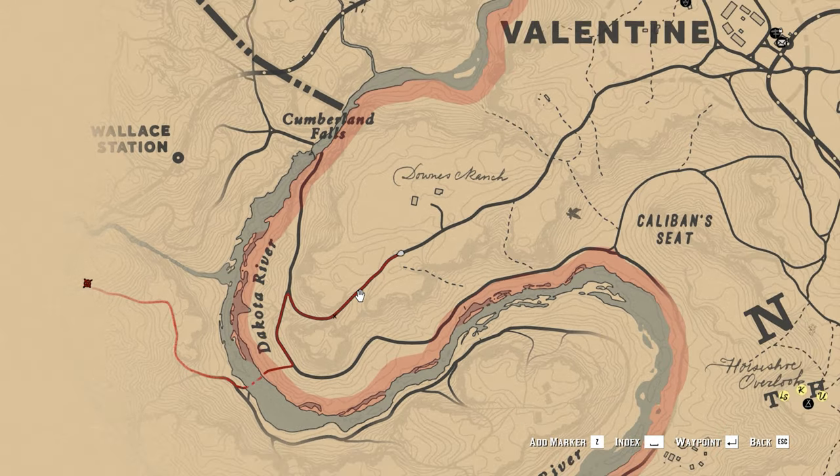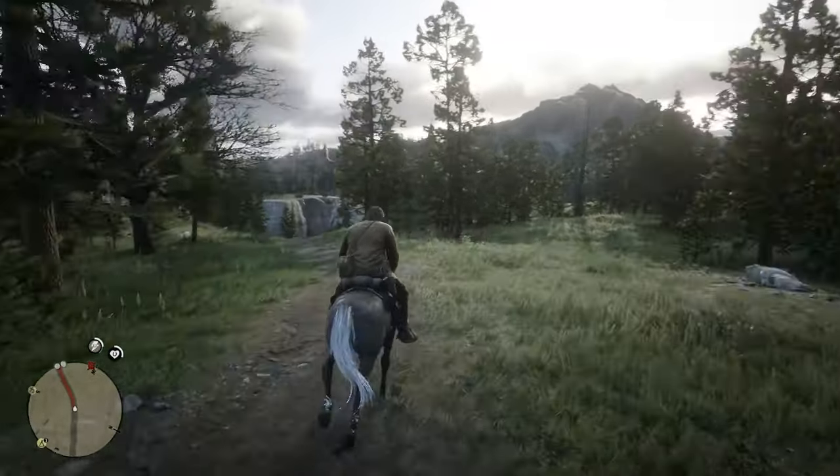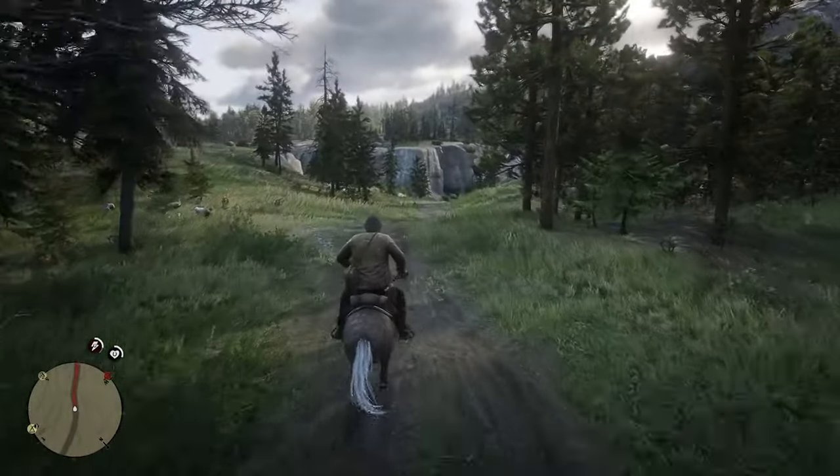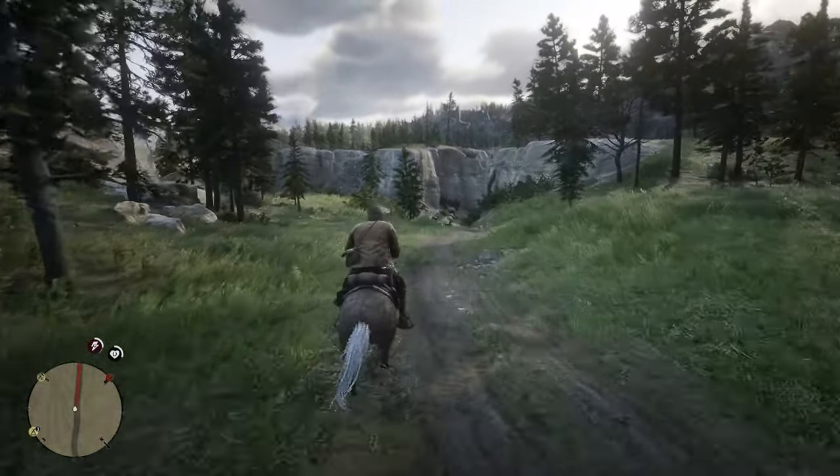So the second location is located to the southwest direction of Valentine, specifically below the water crossing at south of Wallace Station. And while heading towards it, I met some of these guys and I decided to kill them all.